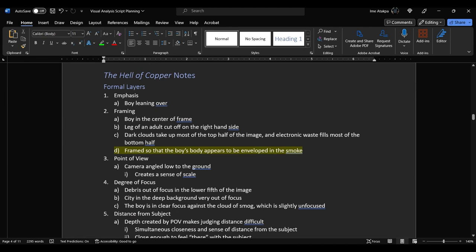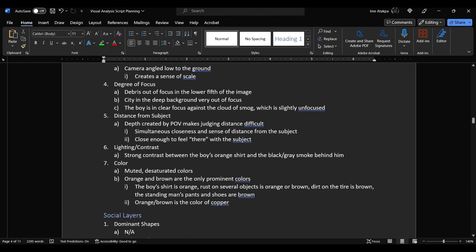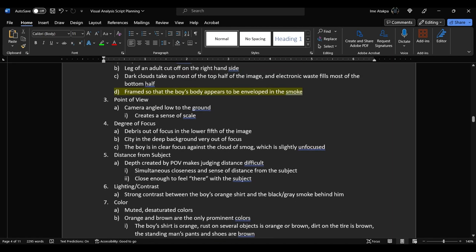So generally when I am putting together notes for visual analysis, I am just going to go through the same as with a textual analysis. I'm just going to go through and I'm going to list all of my different layers. I'm going to make as many notes I can about what's happening with each of those rhetorical devices. So you can see that I have all of that there. I have highlighted parts that I feel are going to be really interesting where I can make some really profound points about the visuals, but ultimately I'm just taking notes. Some of these things are things that I said earlier in the video.